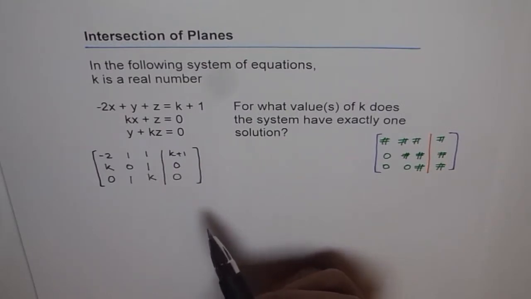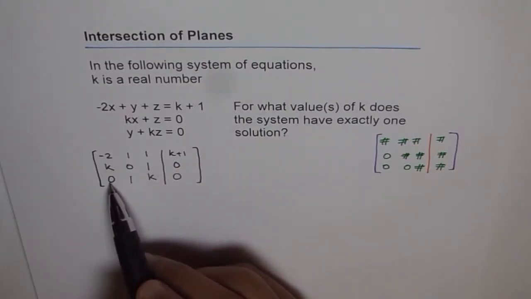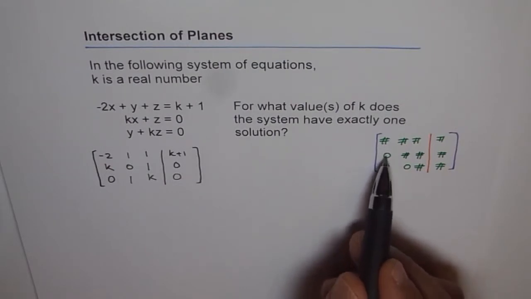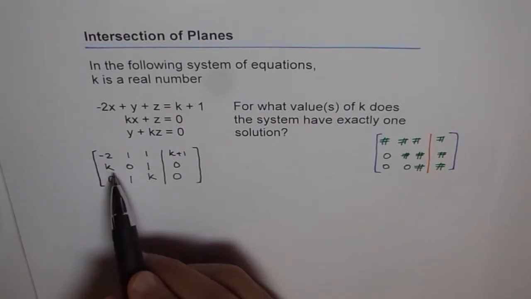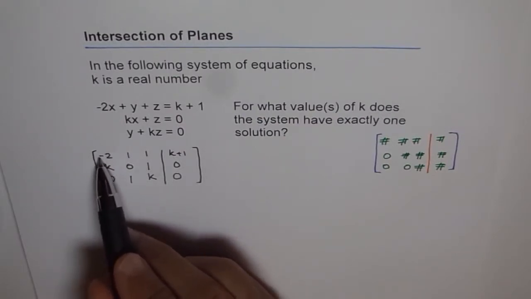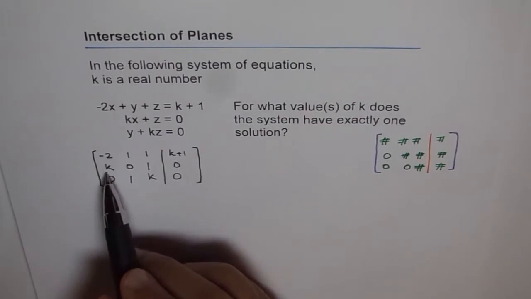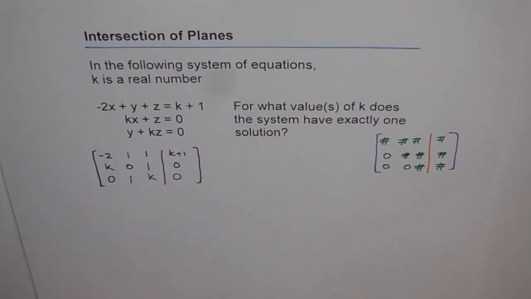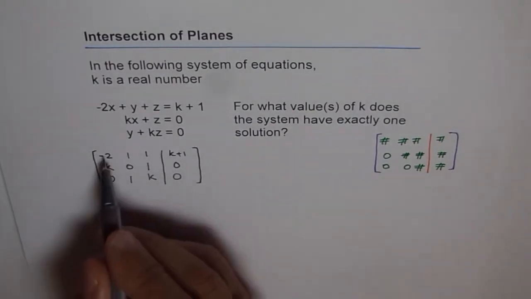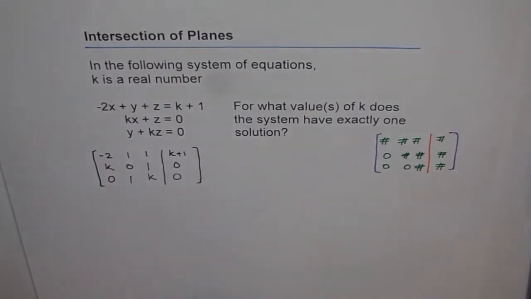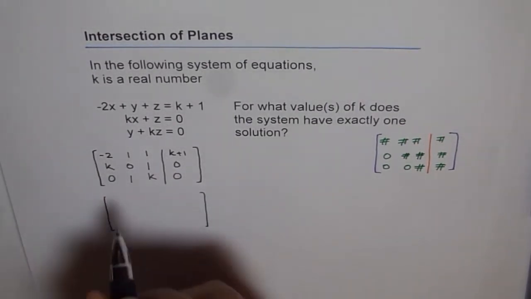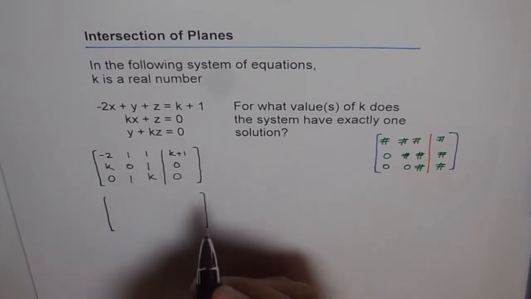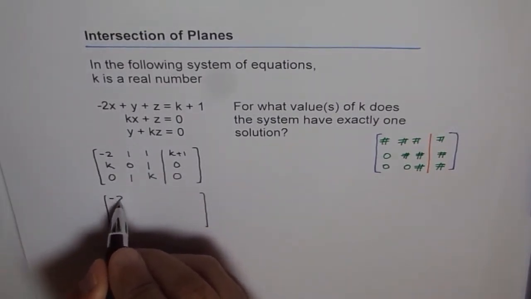Now from here, we'll try to reduce. We already have a 0 here. We got this 0 already. We want to make this 0. So to make this 0, what should we do? We should multiply this by k, so we get minus 2k, and this by 2 to get this as 0, right? And then add them up. So that's what we will do. So what we will do here is we'll multiply row 1 by k. So let me first draw this matrix, and so the first row is going to remain as such. It's good practice to copy the first row as such.